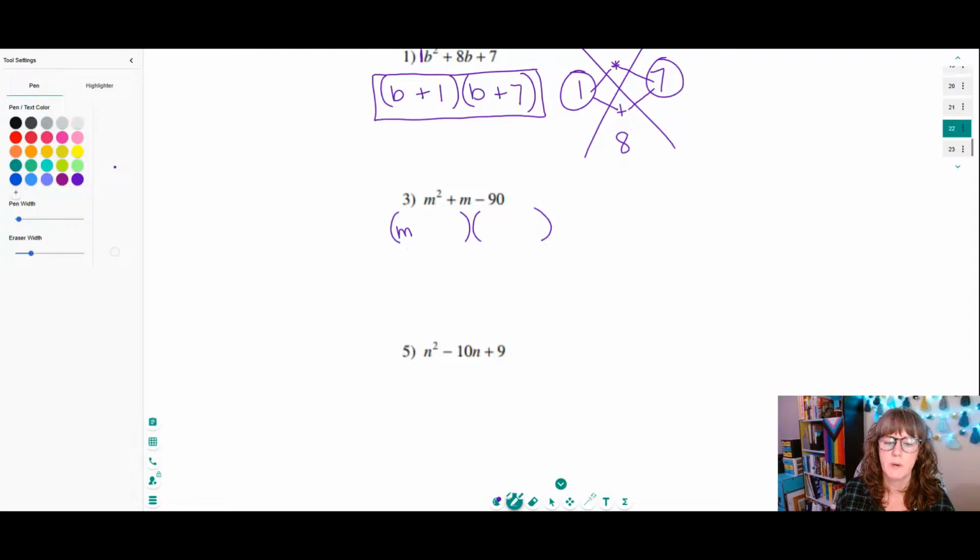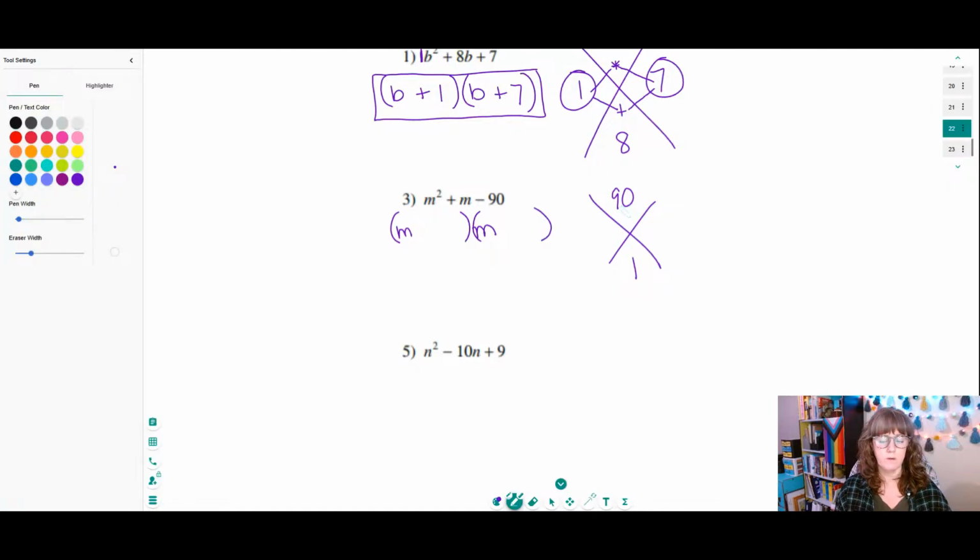So we've got m squared. M squared is going to be split up into m and m. So that's where we're going to start with that first term. Now we're going to take a look at 90 and 1, right? This is an understood 1 here for this term that we've got here in the middle. Now notice that I didn't put a negative here.